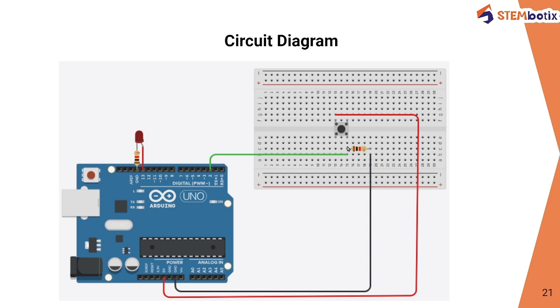So here on this push button, we have used this pin to connect the resistor, and the resistor's remaining terminal is connected to the ground, and give supply to this push button using this terminal. So we have used these vertical terminals. Onto one terminal we have connected the push button to ground, and using another terminal we have given it supply. So using this terminal, connect this terminal to the 5 volts of Arduino Uno board.